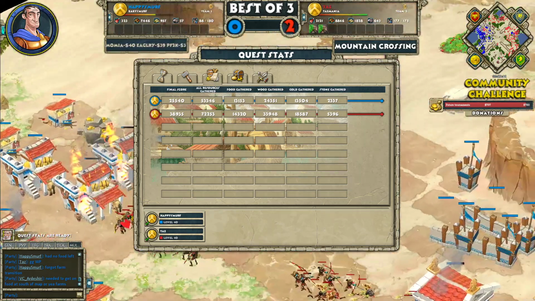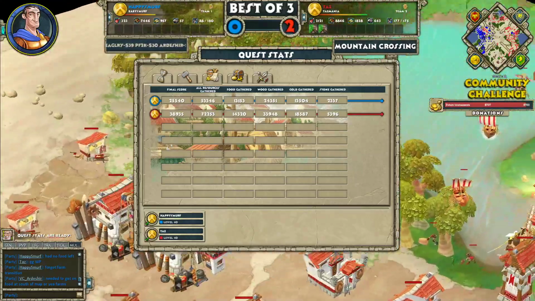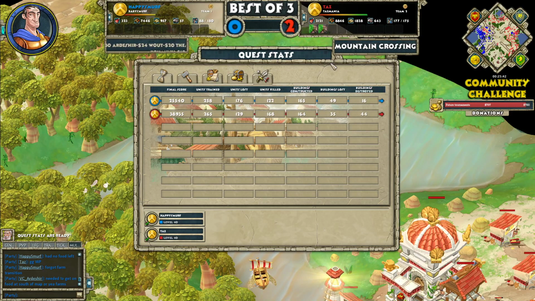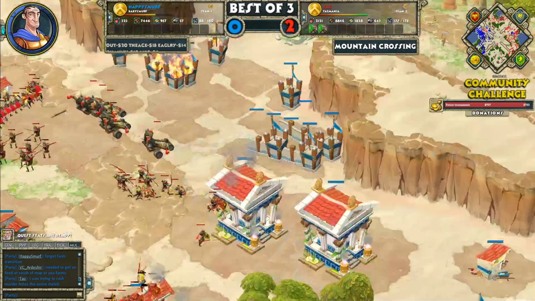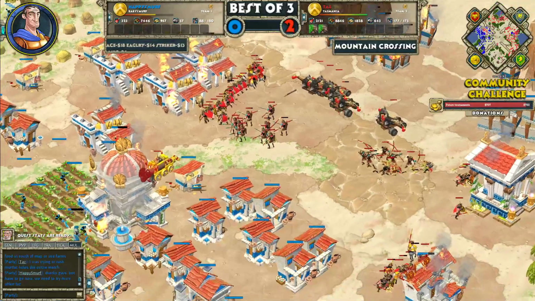Unfortunately Happy Smurf defeated twice in a row there. Taz walking away with the 2-0 and getting a nice eco lead in both games there. 19k resources over his opponent there in the end. So 80 villagers, 57 the final count, but obviously Taz would have probably sniped a couple more considering he had the ballistas there.